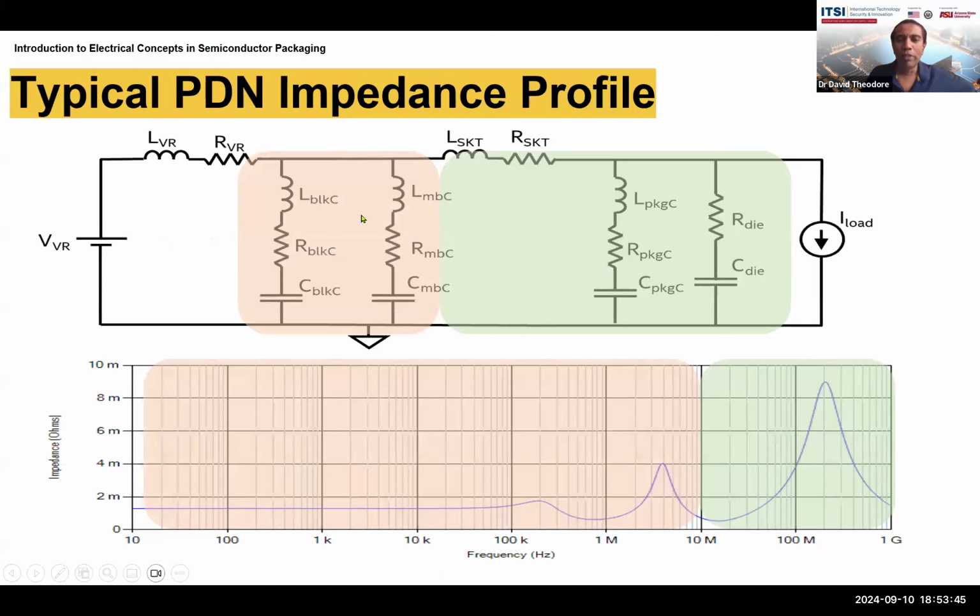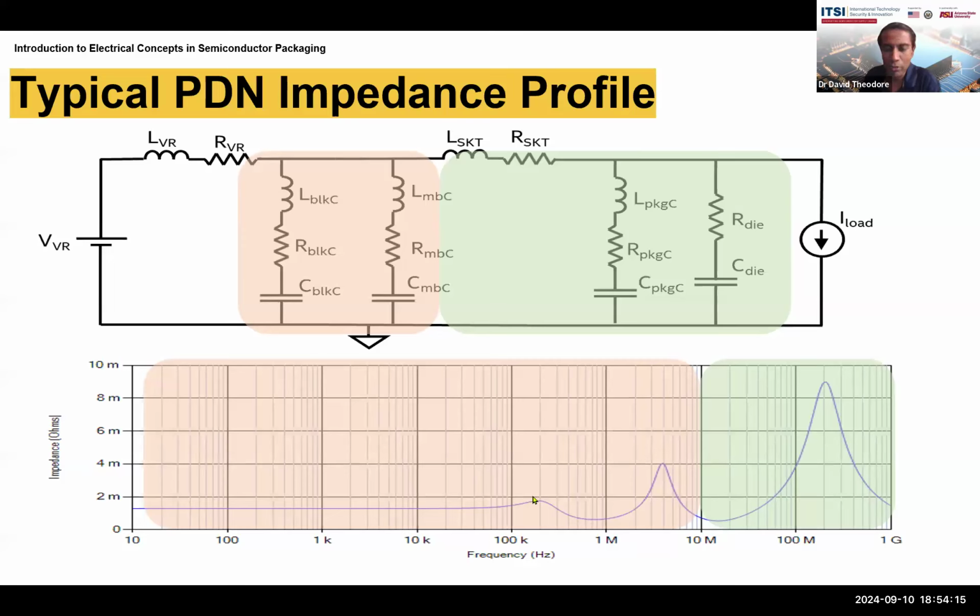So when you add all of these things together, that's what the circuit looks like. There's the voltage source, the voltage regulator, here's the bulk silicon, here's the motherboard, here's the package, here's the die, and all of these effectively combine into what is seen by the load, which is basically the die logic portions and so on, or whatever functional portions you have on the die. So the result of all of this is what we have seen before: impedance as a function of frequency.